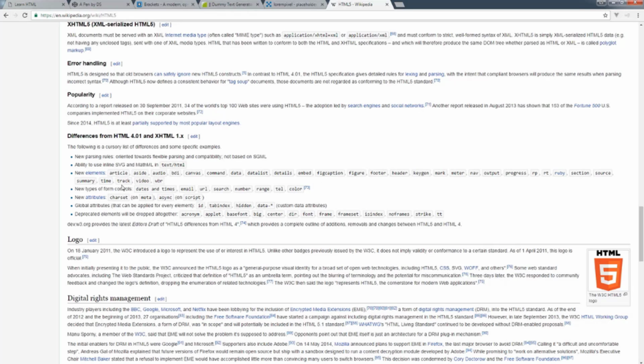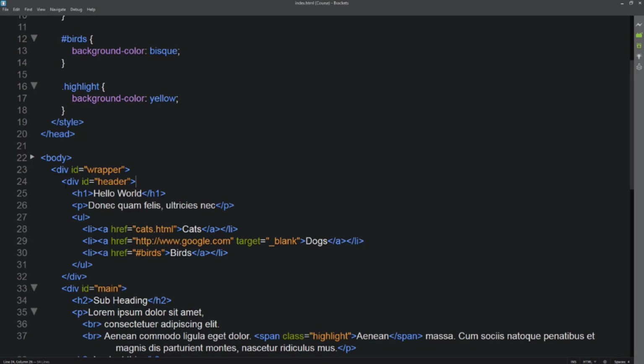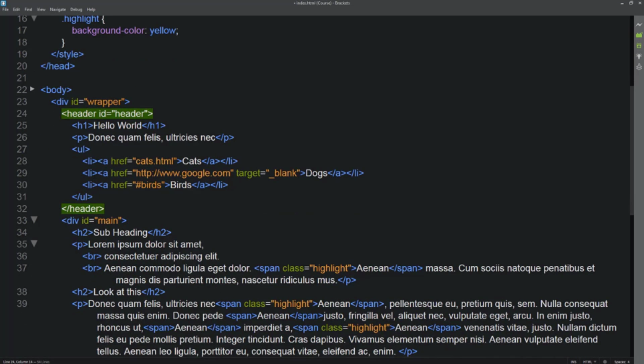We've got a bunch of them here that actually represent the same thing that we were doing originally within the divs. So basically, from article, aside, and using any one of these, we can actually restructure our HTML. So instead of having a div as header here, we can update this and just call it header. This is going to make more sense when you're reading through your web page, and you can see, okay, this is obviously a header for my website. Sometimes web developers might use just the header for the head section.